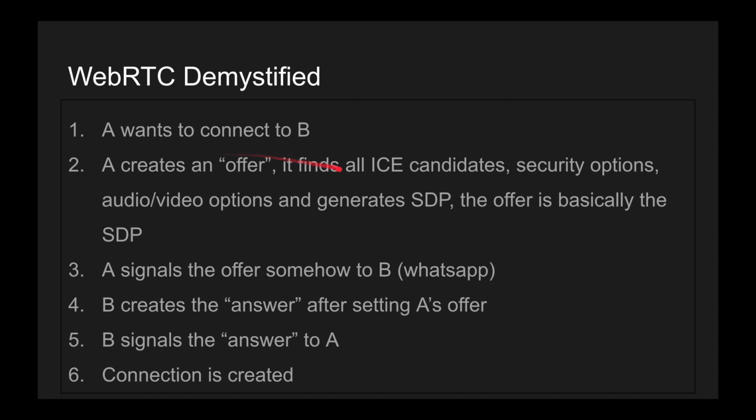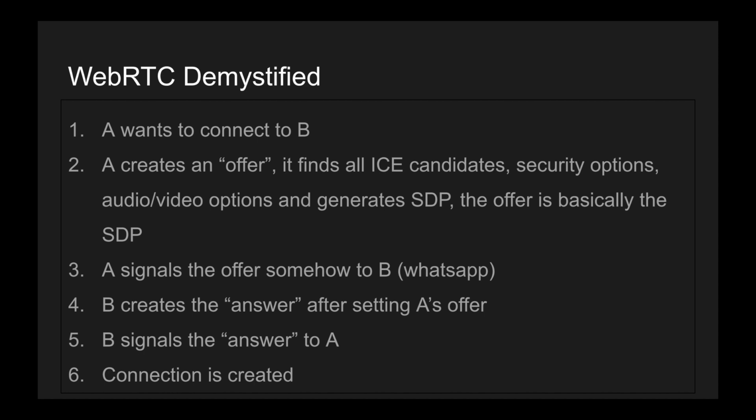So we create an offer. What does an offer do? It finds all the ICE candidates, which we talked about: hey, you can connect to me through this public IP address and this public address and this public IP address and this port. And by the way, if that didn't work, you can also communicate through TURN, because this TURN server, this TURN server, this TURN server, this is the IP address of the TURN server. And also, by the way, just in case, because you might want to communicate locally if you live next to me, if you're my phone that's connected to my same Wi-Fi, here's my private IP address, and by the way, that's a security flaw.